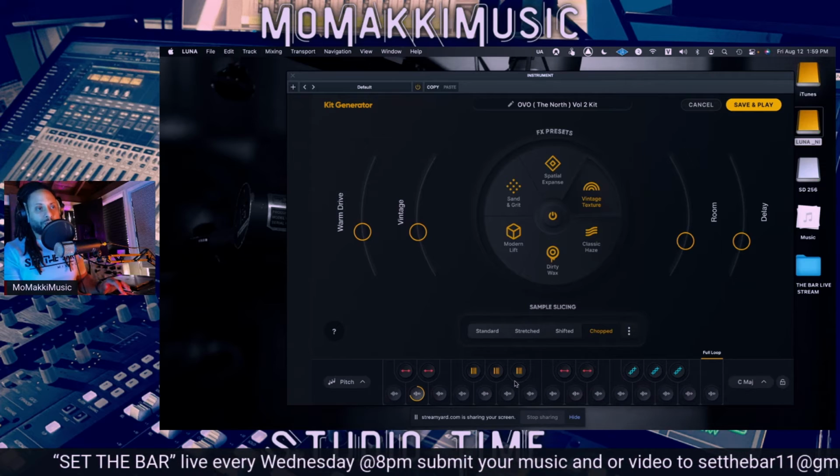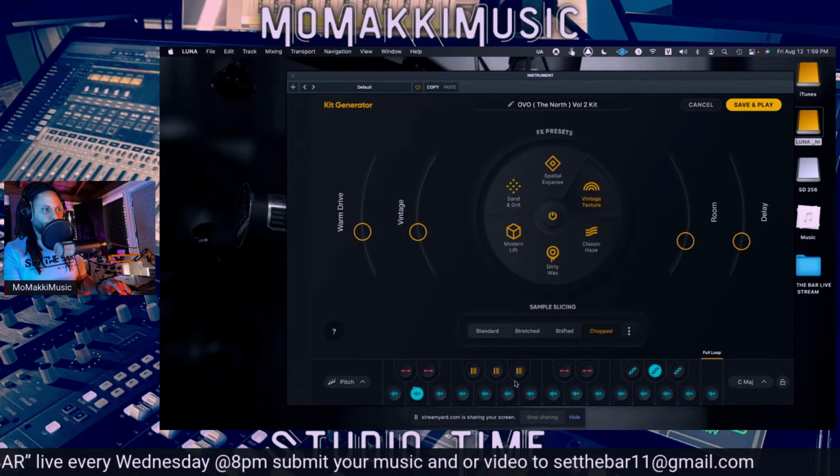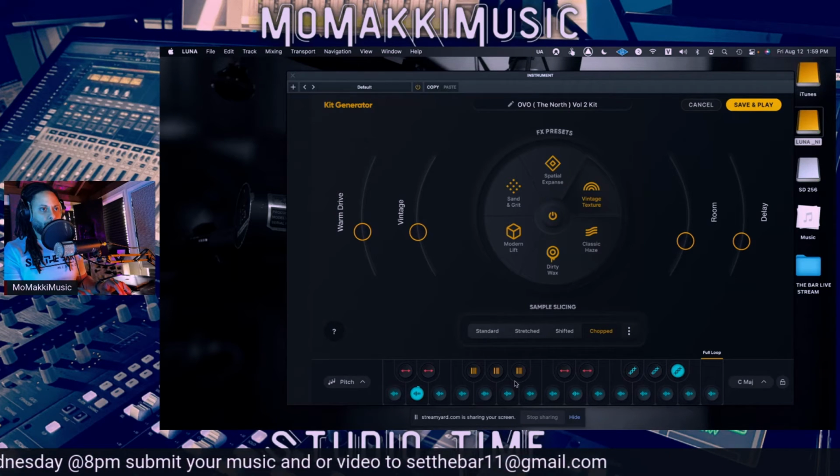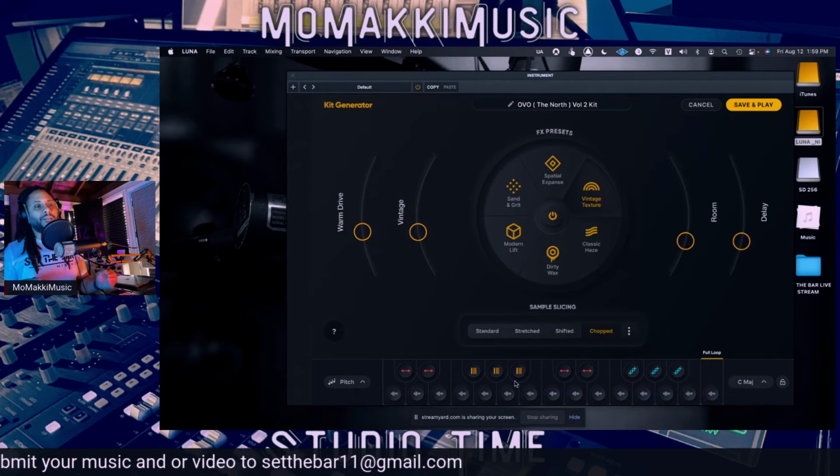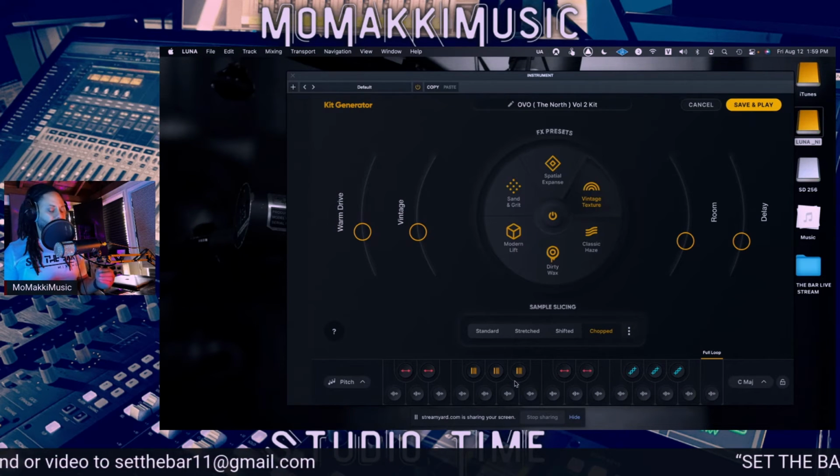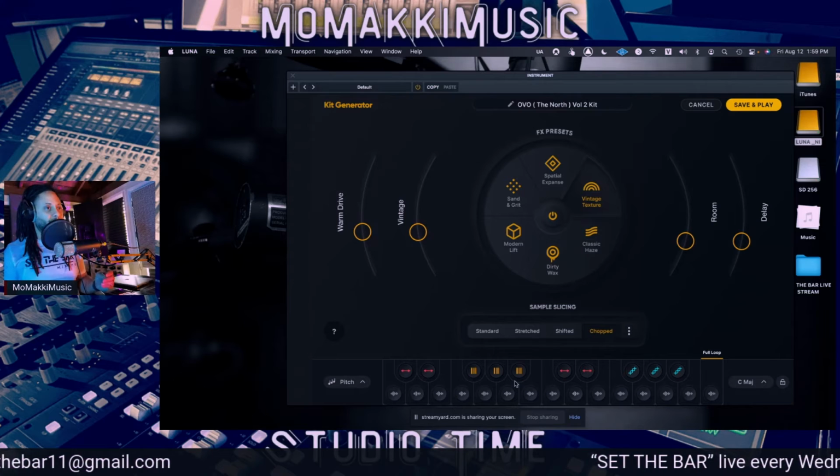That totally morphs the hell out of it. And of course, all of these could be used in different styles to switch it up, make it a little bit different on the sample.